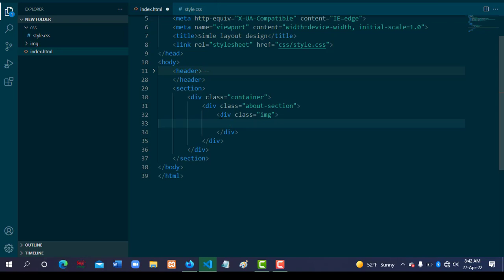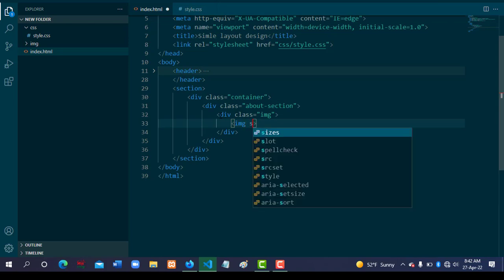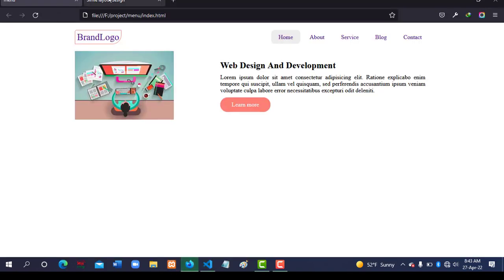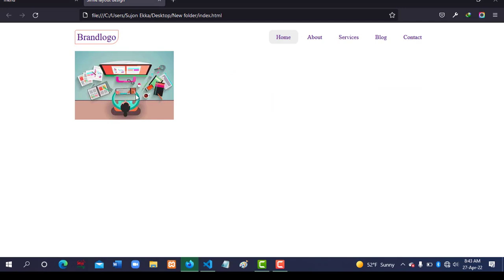For taking an image, the tag will be img and source will be, as the image is inside the img folder, first the folder name, then backslash, then img.jpg. If we save it, what will be the result? A simple layout. We can see the image is displaying here.